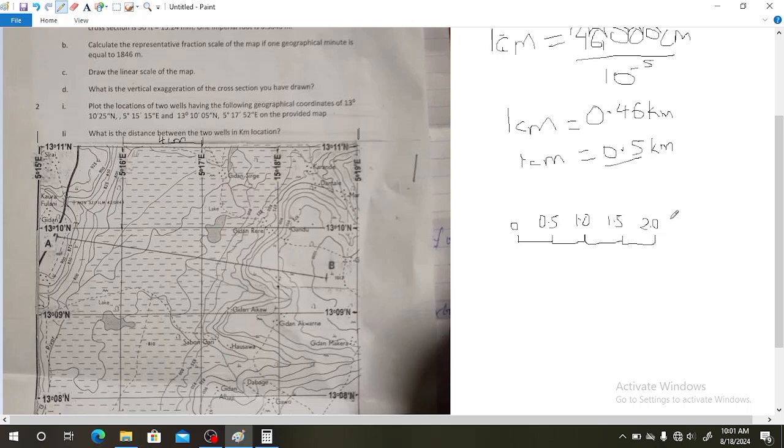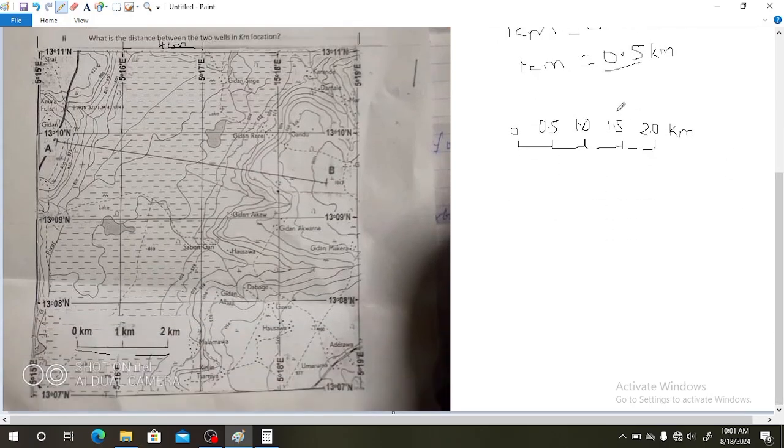And the next thing is to let them know that it is in kilometers or in meters, just any unit you use. If you decided to use yours in meters, then here you are going to write meter. If it is in centimeter, you write centimeter. I hope you are getting it. So I hope you can see that it looks almost the same as this. You may decide to say kilometer all through this, but at the end, most of the time, you can only put 1 kilometer at the end like this, and everybody will know that everything here is in kilometers.